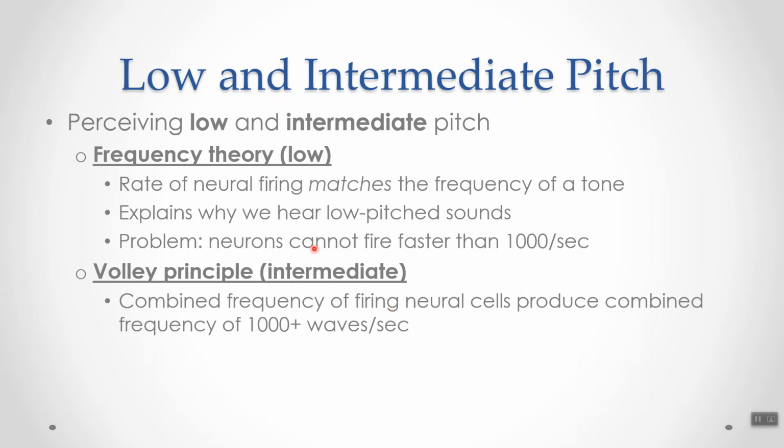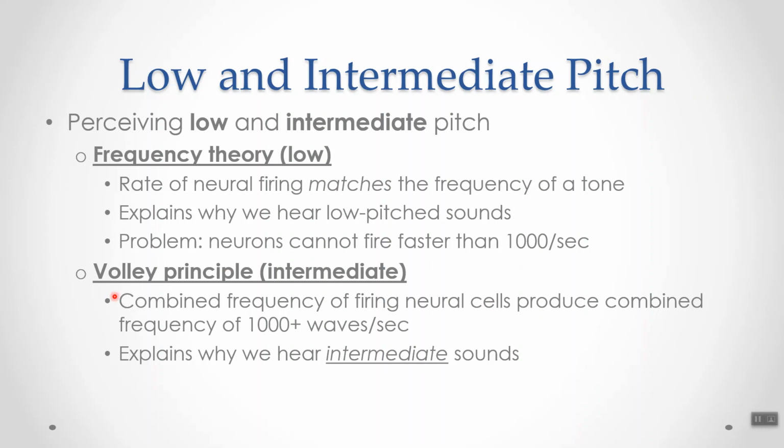So if it's a low pitch, you might only get something maybe less than 1,000 times a second, right? Maybe it's 500 times a second. That's how fast your neurons are firing. Your brain interprets that as something low. But if it's maybe going above 1,000 and it detects more hair cells being activated and it's within a range of over 1,000, but not quite a high pitch, then it's detecting some kind of intermediate pitch. Okay.